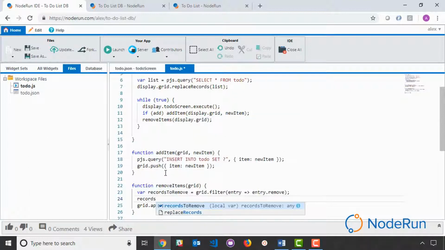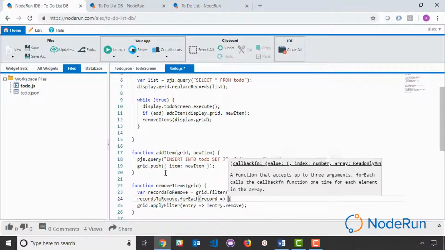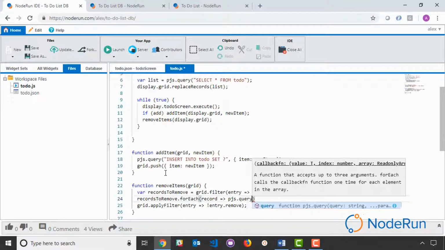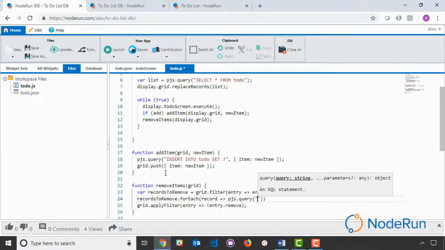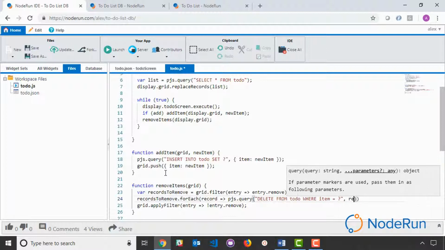So let's use recordsToRemove.forEach. And for each one of the records, we'll run PJS query with an SQL statement to delete from to-do where item is equal to this question mark, and that's a placeholder that will refer to record.item.